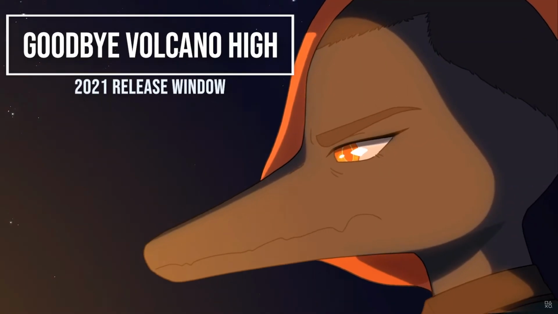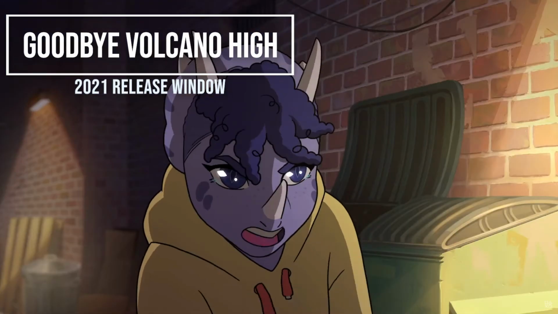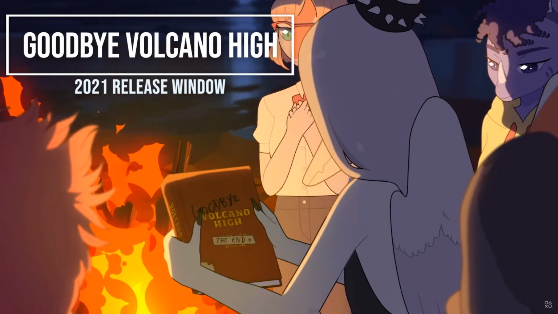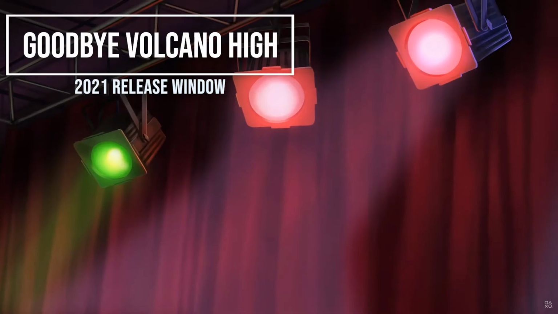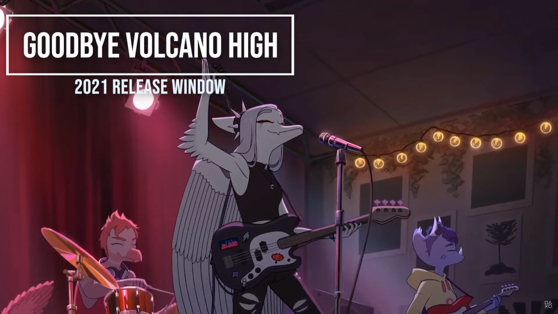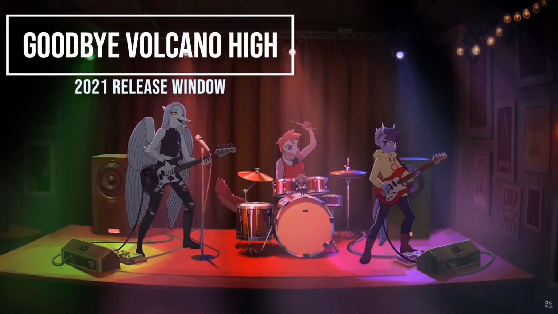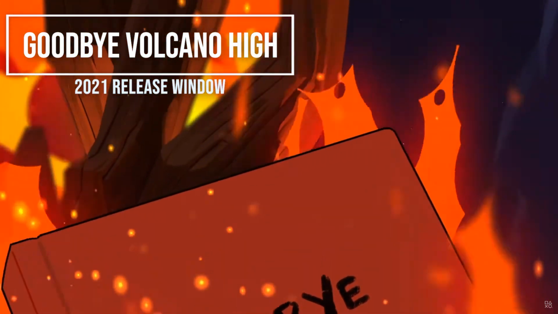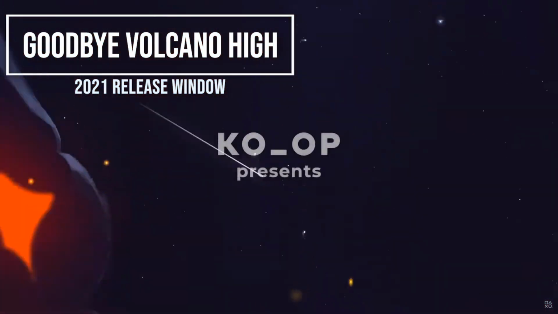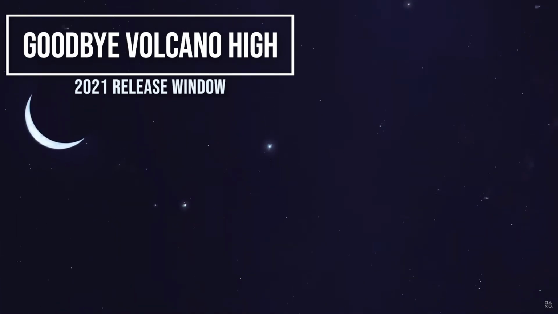Our next game up is Goodbye Volcano High. It looks like an indie game of sorts that's animated, and definitely not a game that I would play, that's for sure. I don't know what's really next-gen about this. I don't think there's anything next gen about this, but we'll see when it comes out. It does have a 2021 release window, and we'll see what this game has to hold.